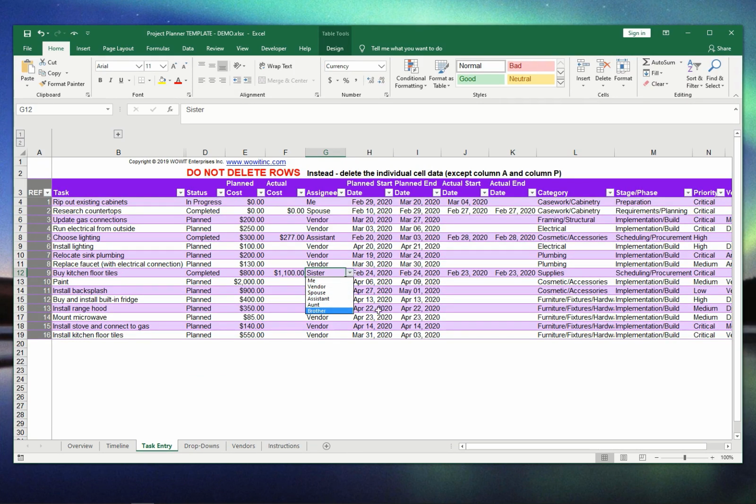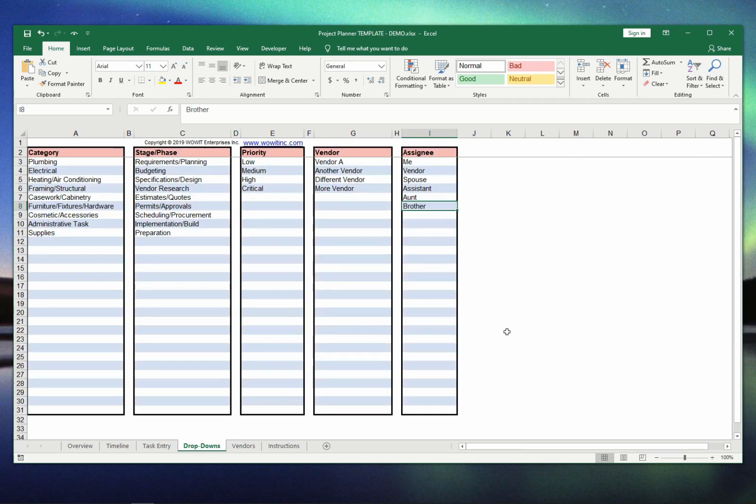This is important because if you have a lot of entries already in this worksheet, and then you modify a drop-down after the fact, you may need to update a lot of entries. Really important to ensure you have these drop-downs filled out the way you want them in advance. Now, on the other hand, you can add new entries and that doesn't affect anything you've already entered task-wise. It's only the modifications that you need to ensure you've taken care of before entries, or you'll have some manual updating to perform.